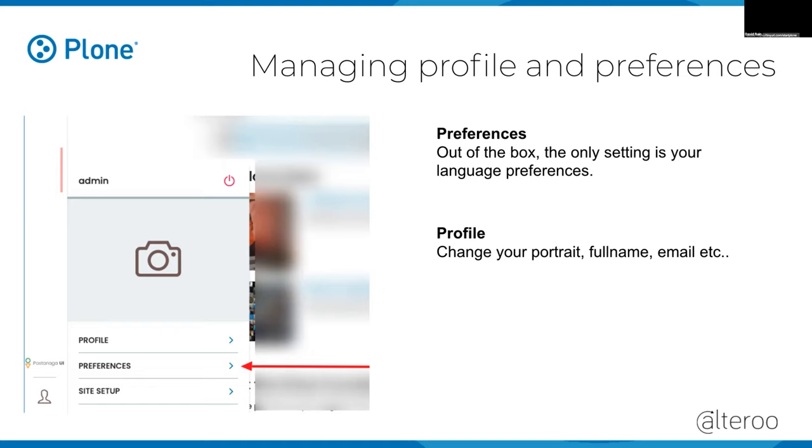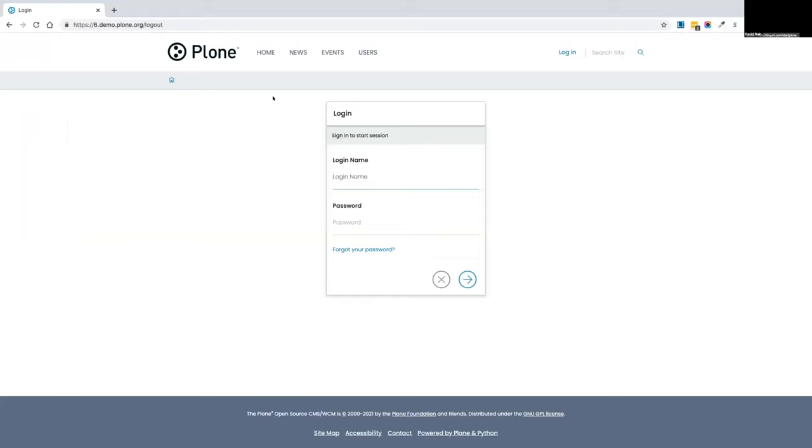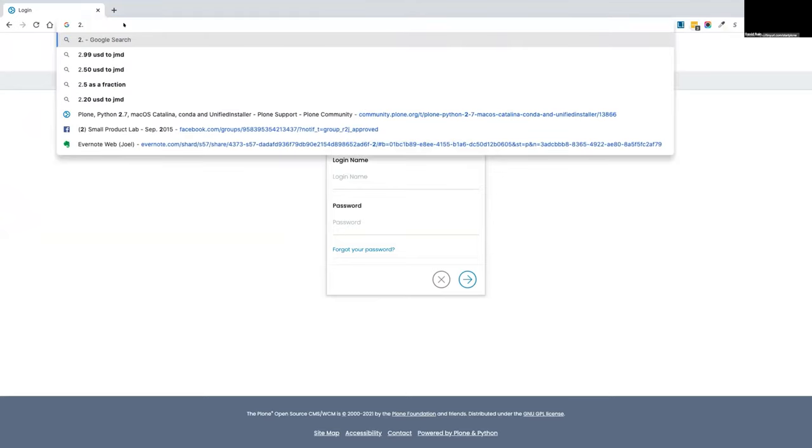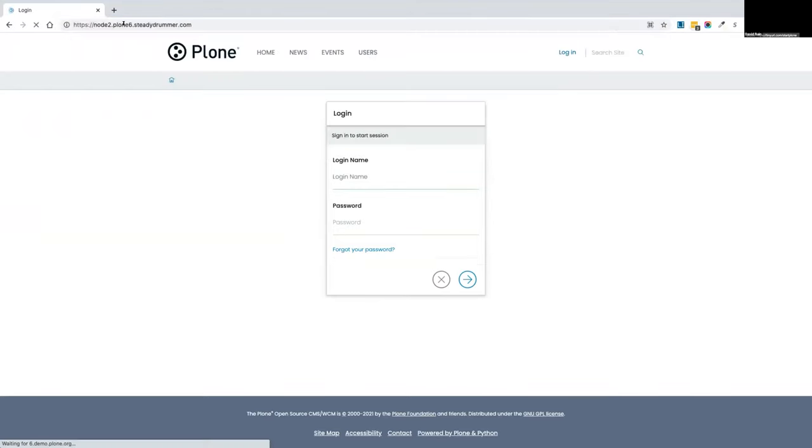Okay. So I am going to share this login page that I'm at. Great. Now I already have a page ready for this exercise, so I'm going to use that. I'm already logged in to this page and I can set my profile.